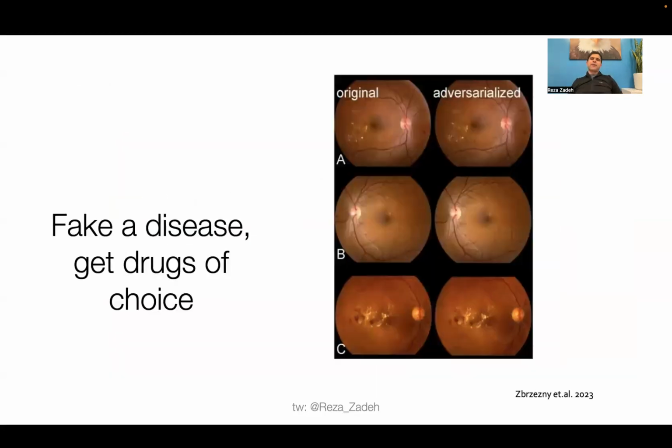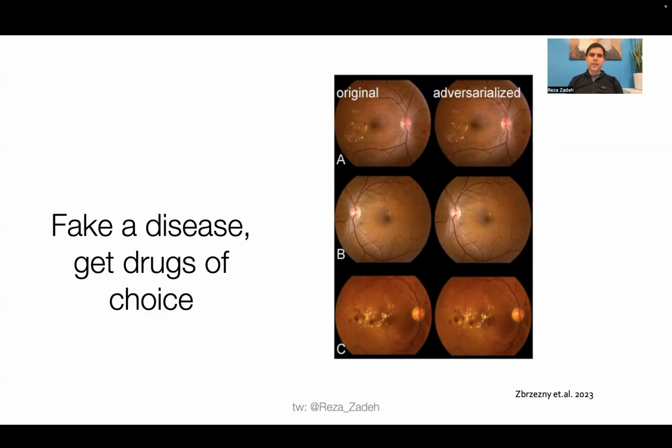So in telemedicine, where would we see adversarial attacks in telemedicine? Obviously drugs are prescribed all the time in medicine, not just in ophthalmology, but everywhere in medicine, right? And if you could just fool a doctor into thinking you have a particular disease, then you get the medicine. And often insurance is forced to pay for it as well.